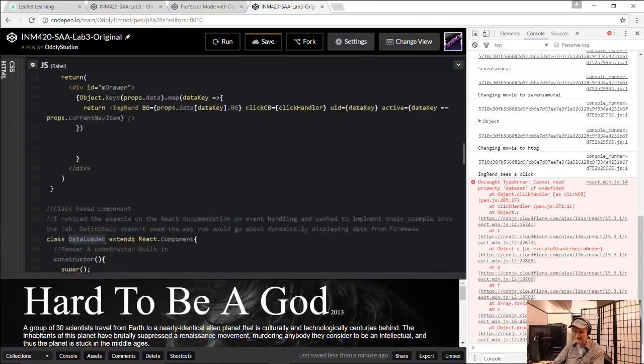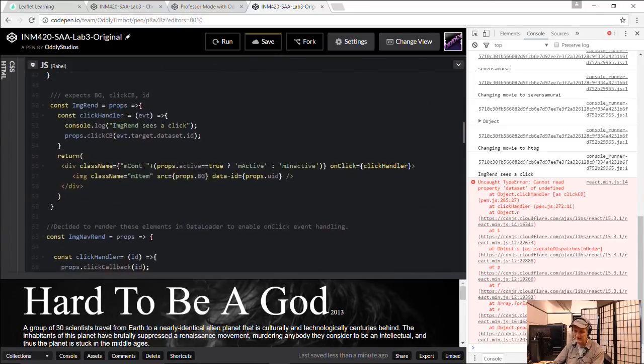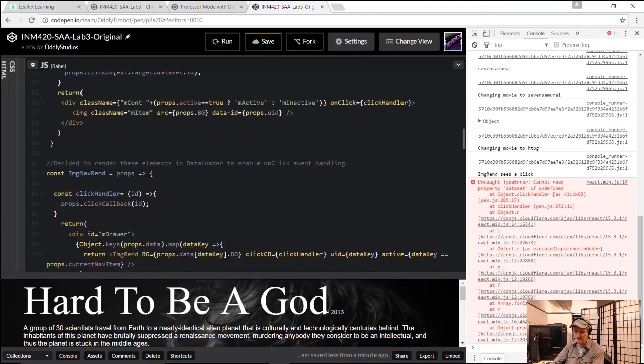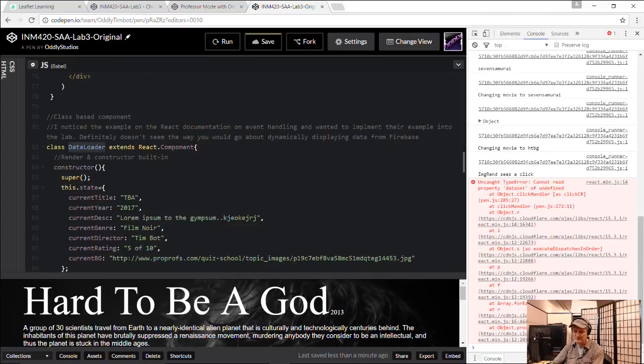So you see what's happened here? The click is handled first in our little image rend component, which is a really simple, small little component here. This one now gets the ID. It passes it to the click handler of the image navigation renderer, which in turn passes that information up to the data loader.